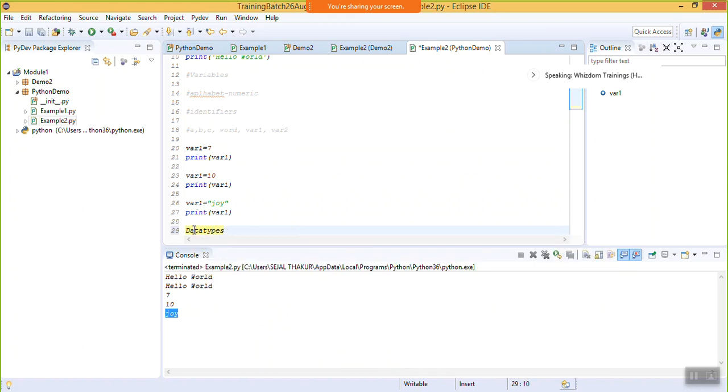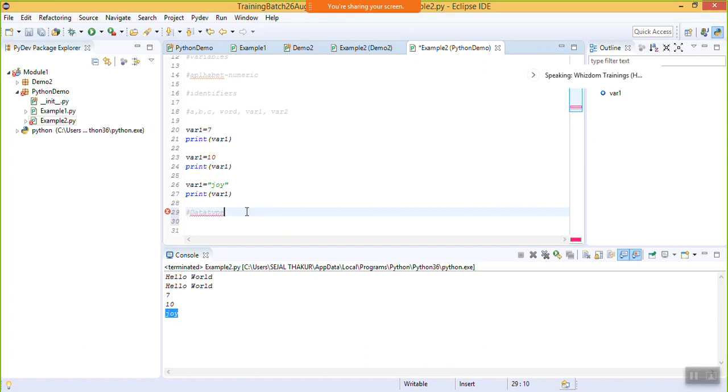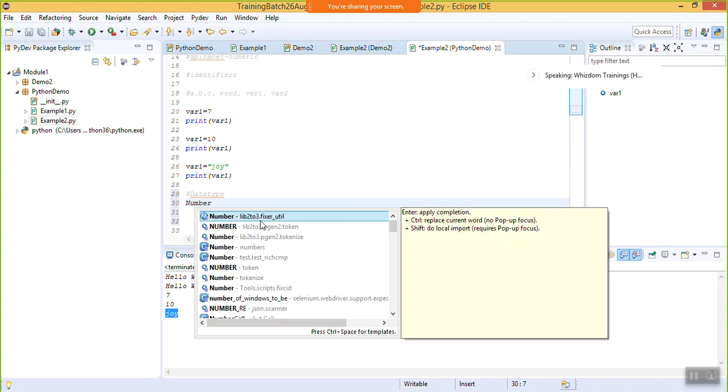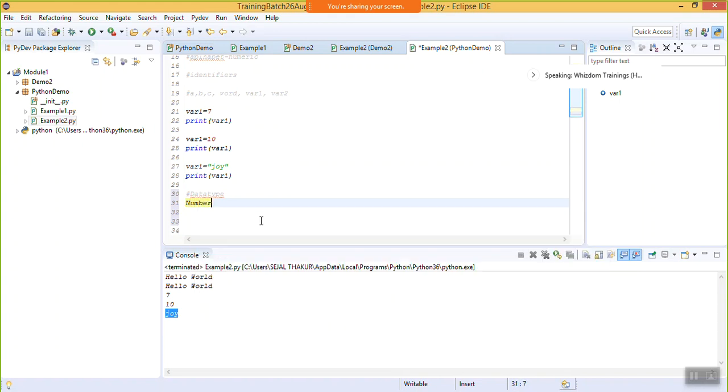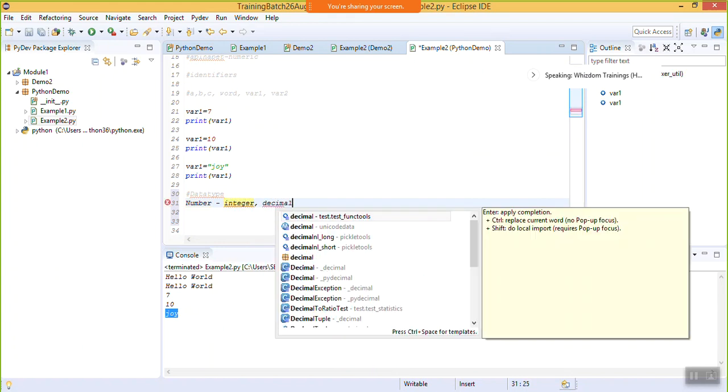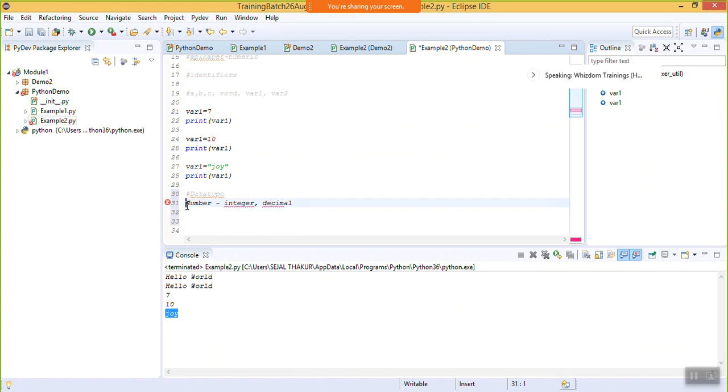Now let's understand what data types are. Data type is a term that you would hear quite extensively in programming languages. Every value belongs to a certain type. If you notice, we have the number type. In number you can have integer and decimal. I'm just speaking from a mathematical point of view right now. The number type can have integer, decimal, and other kinds of numbers also, like complex numbers.